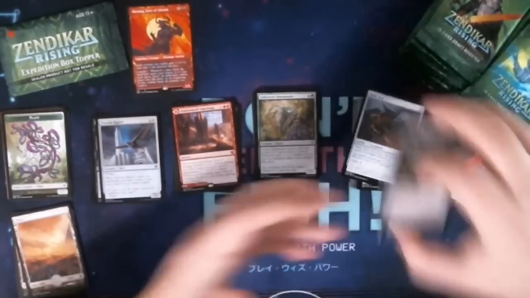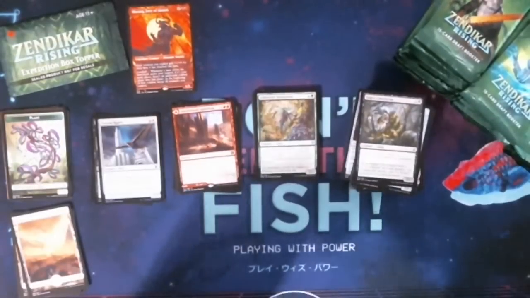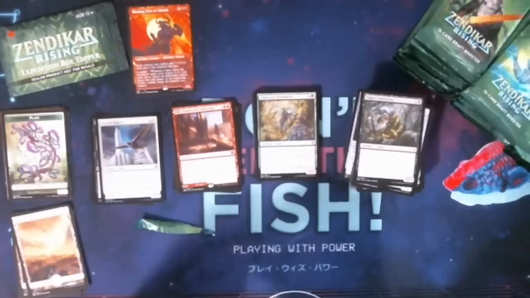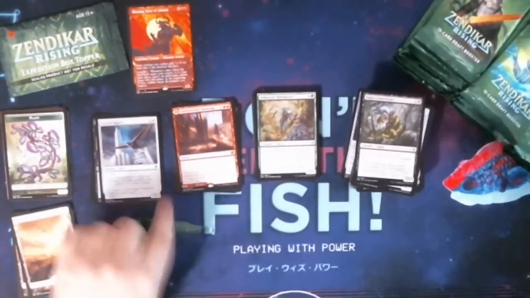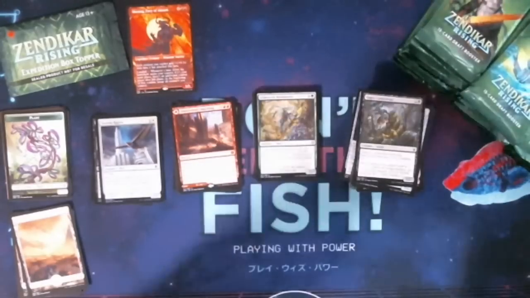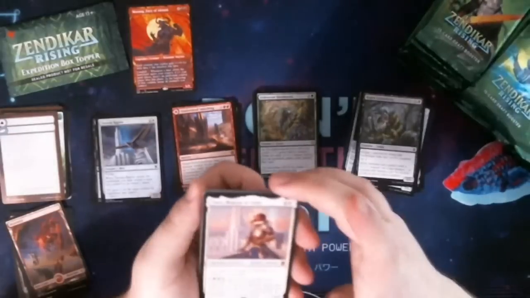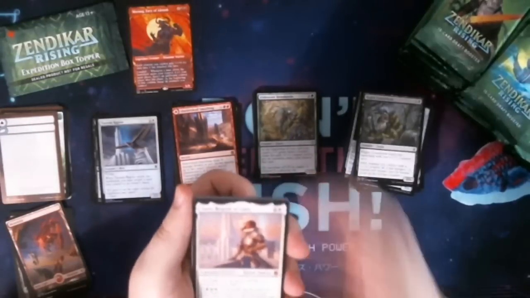Okay. I think I'm going to start speeding this up here a little bit. Yeah, I think you've gone through a decent amount of the comments. I think we're getting an idea. I want you to open a legendary. That's what I want to see. Speaking of legendary, I have a Tazri here.